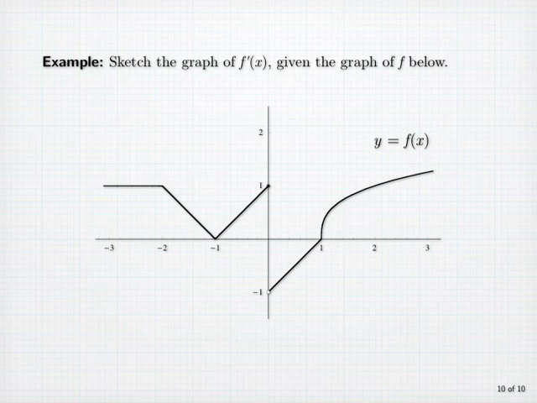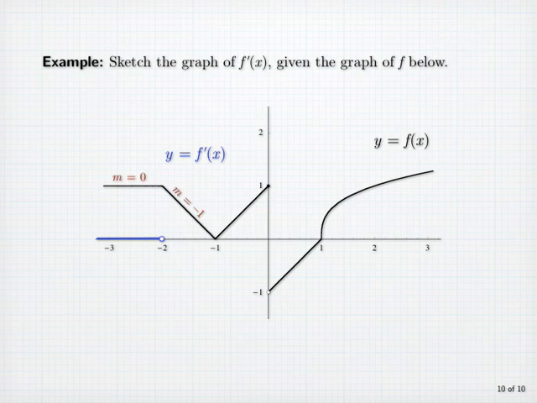Now we'll work from left to right here. Notice that the graph has a horizontal piece which extends up to x equals minus 2. So the graph of the derivative for x less than minus 2 will simply be that of the constant function 0. Also, since there's a corner point on the graph of f at x equals minus 2, the derivative at minus 2 cannot exist. Between minus 2 and minus 1, the graph has a constant slope of minus 1.